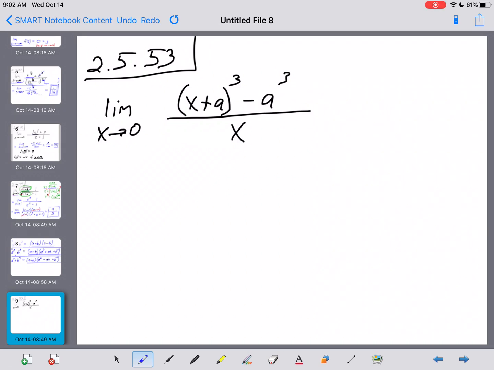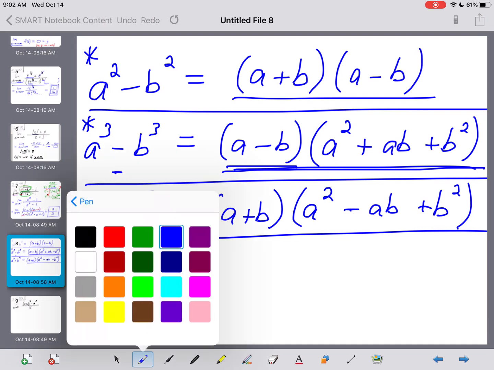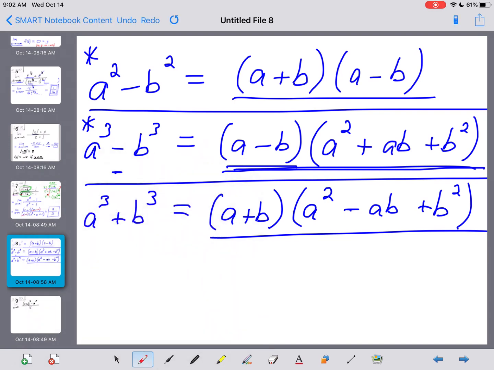Now, problem number 53 uses the exact same factoring patterns that we just talked about when we did problem number 44. And if you missed that, it's these three ideas right here that we are able to factor. Let's get our vocabulary right. We are able to factor a difference of squares, a difference of cubes, and a sum of cubes. The one thing here we are not able to factor, if you ever saw it, would be a sum of squares. This one does not factor into anything nice as a general rule.